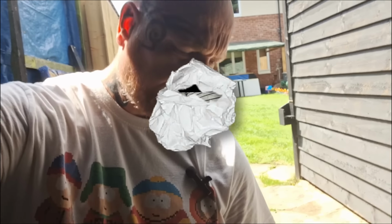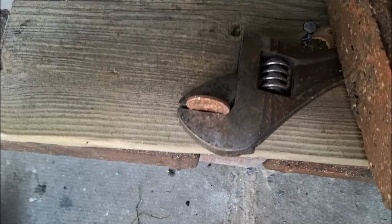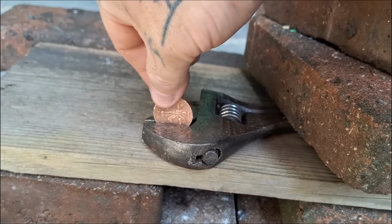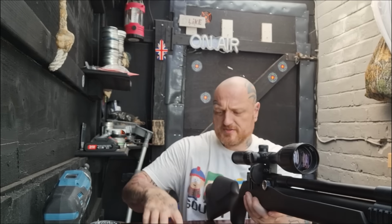I'll be right back. Okay, check this out. We have a big spanner. We've put the coin inside a big spanner and weighed the spanner down on bricks. Right, next magazine. We got this. Come on. That's what it was. I'd have been through by now if it wasn't moving.